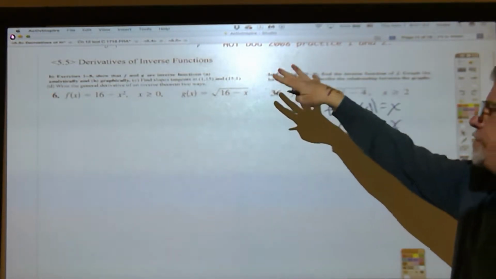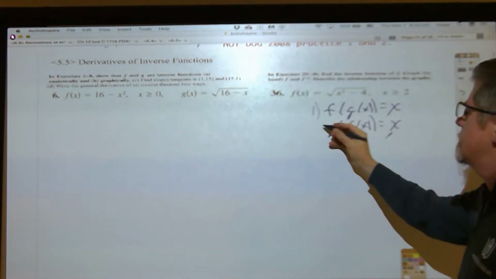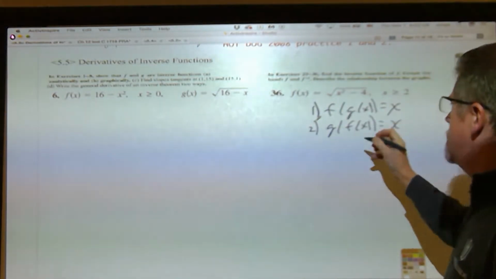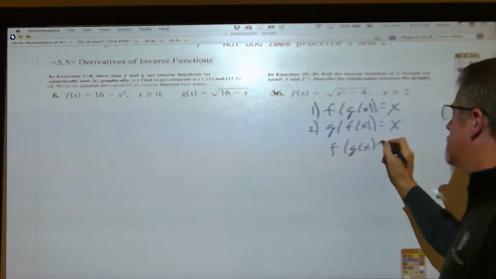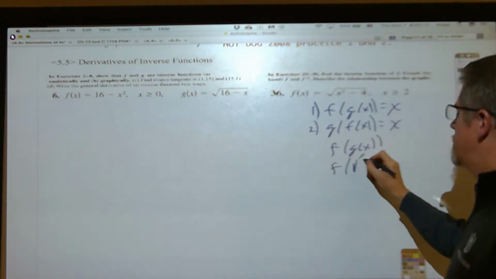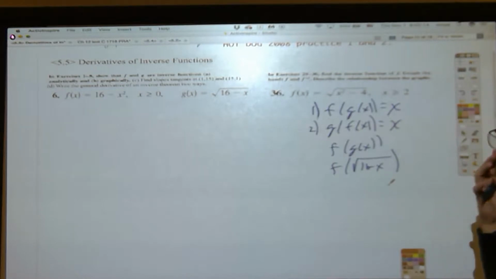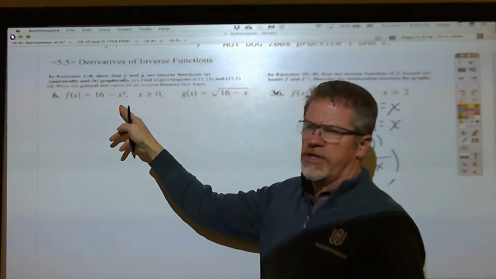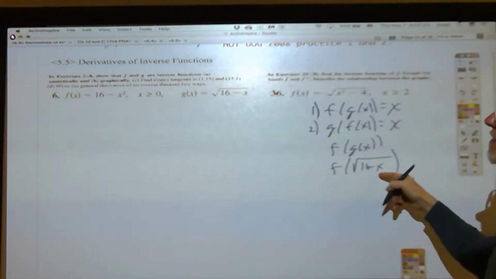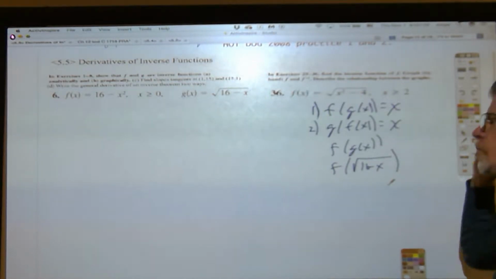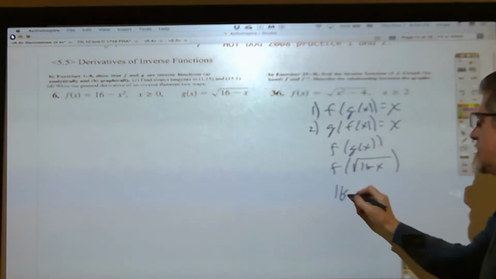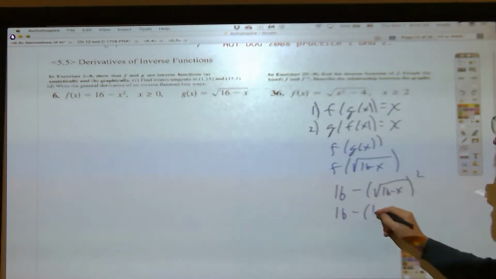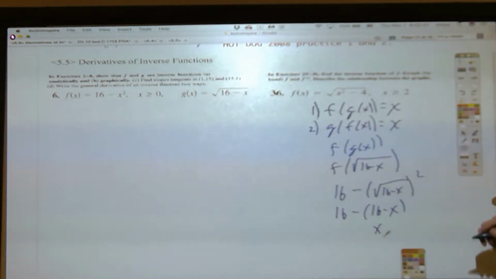So, the pre-calculus here, to establish the first condition, second condition. Condition one, is f of g of x equal to x? Well, what is f of g of x in this particular case? f of g of x would be f of the square root of 16 minus x. And according to the rule for the f function, which is take 16 minus the input squared. Every function has an input, a rule, and an output. The rule is take 16 minus the input, which is the square root of 16 minus x, squared. So that's 16 minus the quantity 16 minus x, which sure enough is x. So the first condition is satisfied.